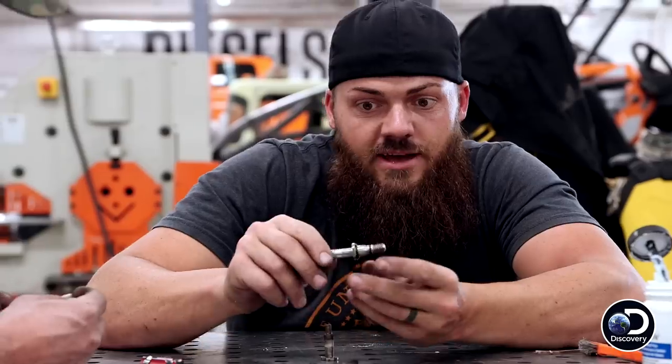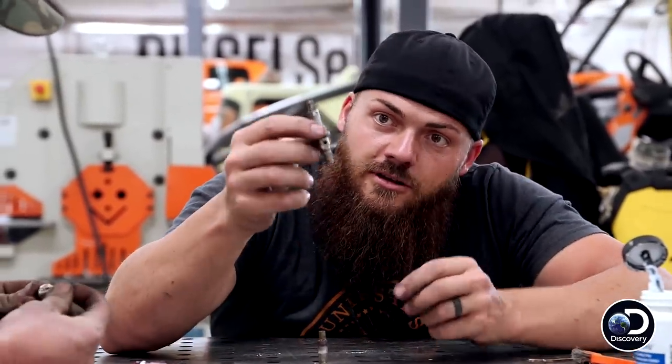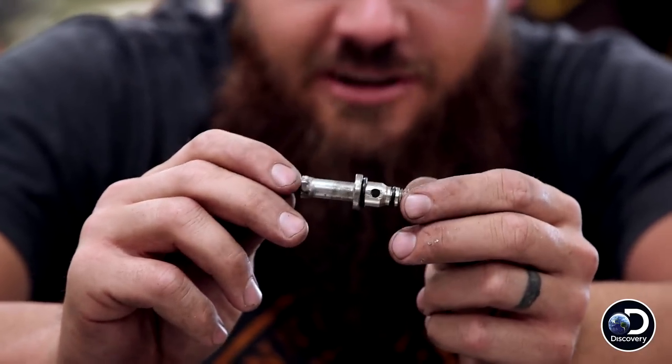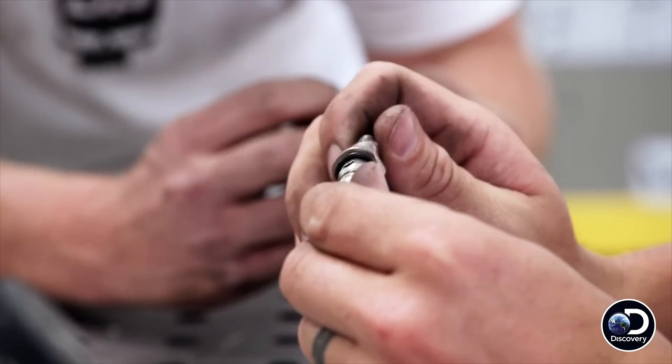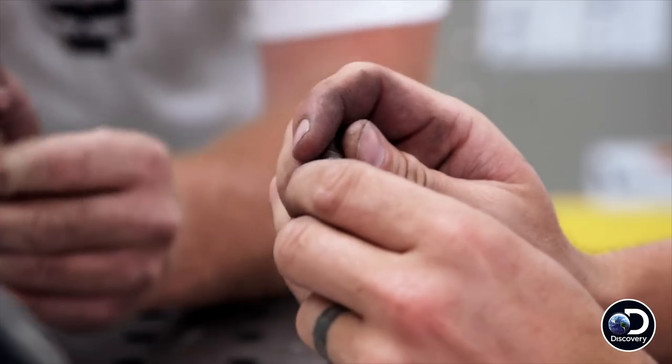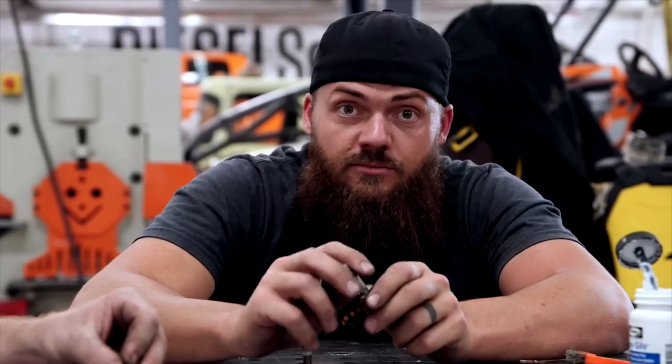And there we have it, ladies and gentlemen. A military grade, homemade, custom made valve core that is going to support our 30,000 pound tow truck.